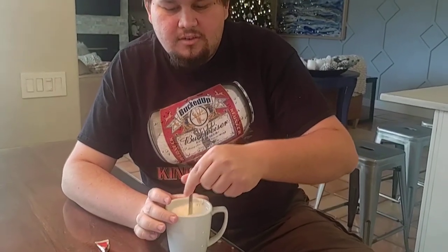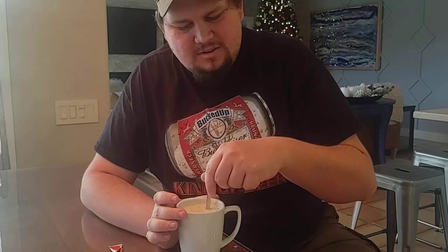It's a 1-2-3 system. I just got to stir it and stir it, and it's thick, and it's basically like I'm just stirring a ball of milk chocolate into this. I was expecting these to be like powdery Santas, but they're not. I think I might have added too much milk too. This is supposed to be creamy drinking chocolate, but right now it just kind of looks like I added way too much milk and it's not the right color. Then again, I'm not the person to tell you what thing's the right color.